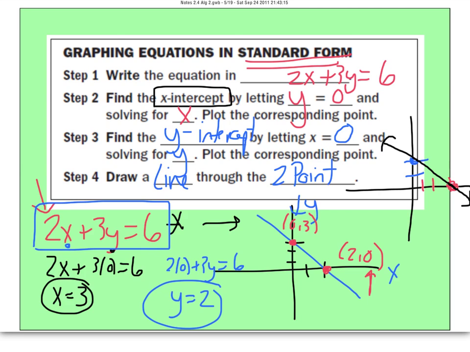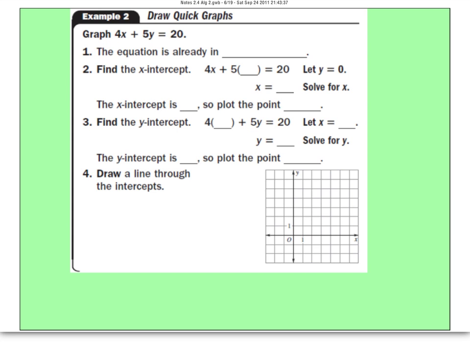Do know you can graph a line in either format. You can take this given equation and do the intercept format, or you could solve for y equals mx plus b. You will get the same line. It's really your personal preference. So let's walk through the steps again. Step 1 here, the equation is already in standard format, which means the x and y are on one side, the numbers on the other.